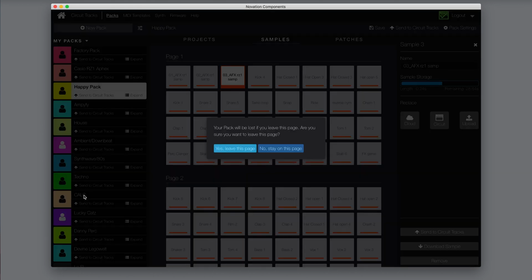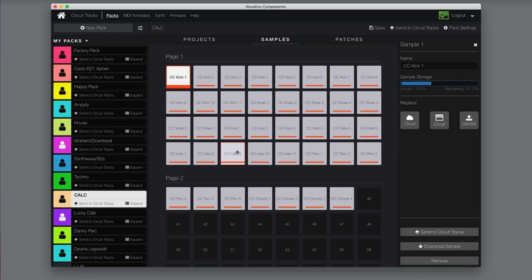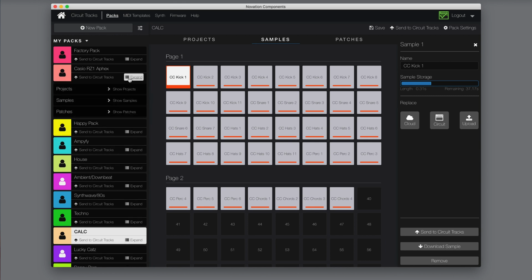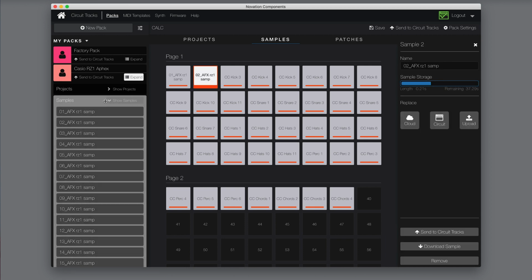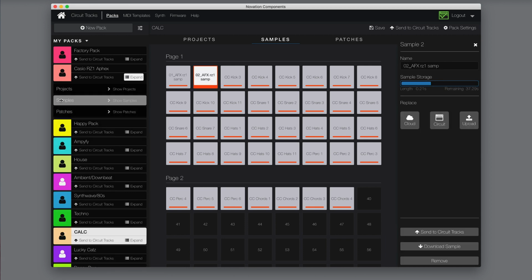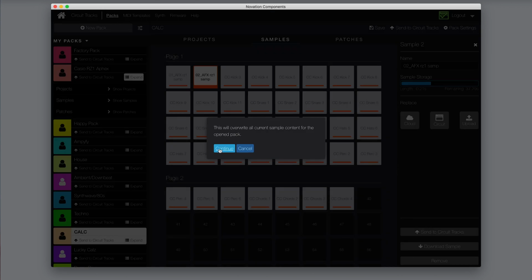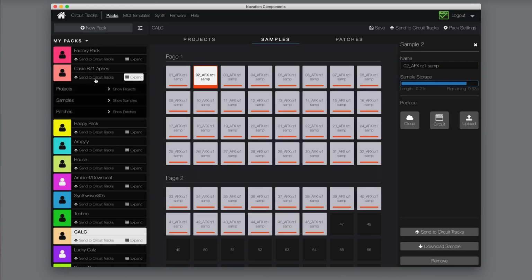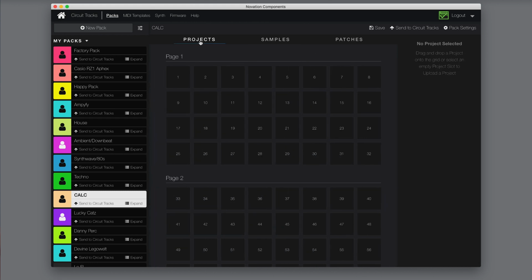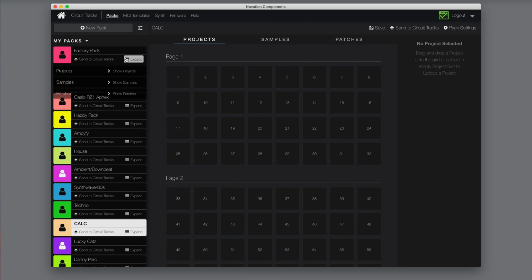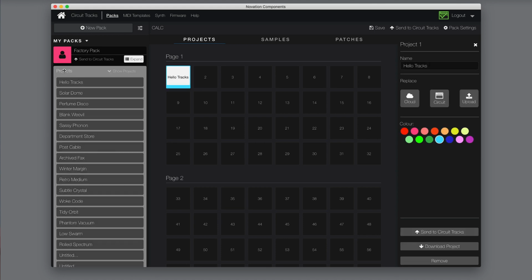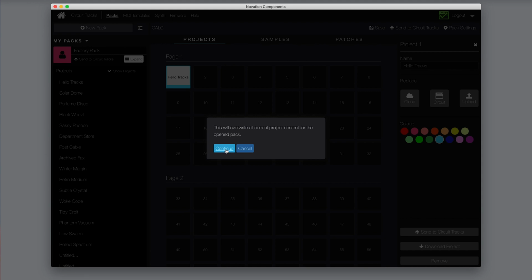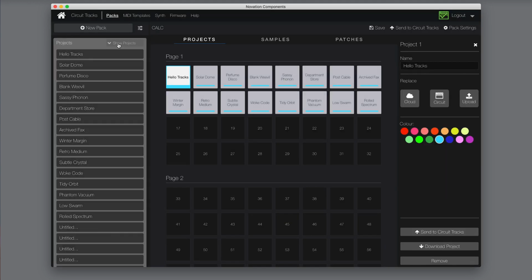So for example, I'll open up this pack here. In this pack, I've got a whole load of samples, but actually I'm going to change them over to these samples, and I can just click and drag individual samples into the position I want them to be in, or if I prefer, I can grab a whole bank of samples and drag them directly into the window. It's the same behavior for both the synth presets and the projects. So for example, here I have an empty projects area, but if I expand here to show the projects, I can then drag them individually or grab the whole bank and drag them all into the projects area.